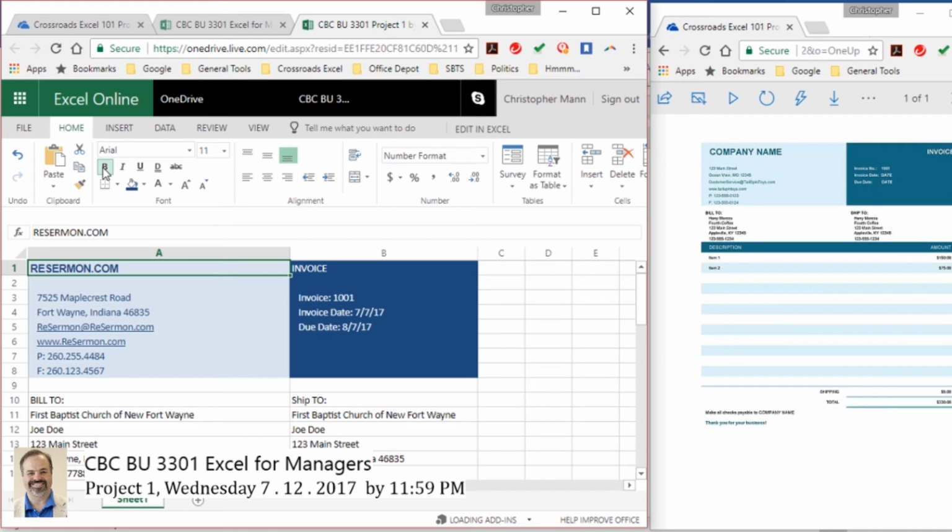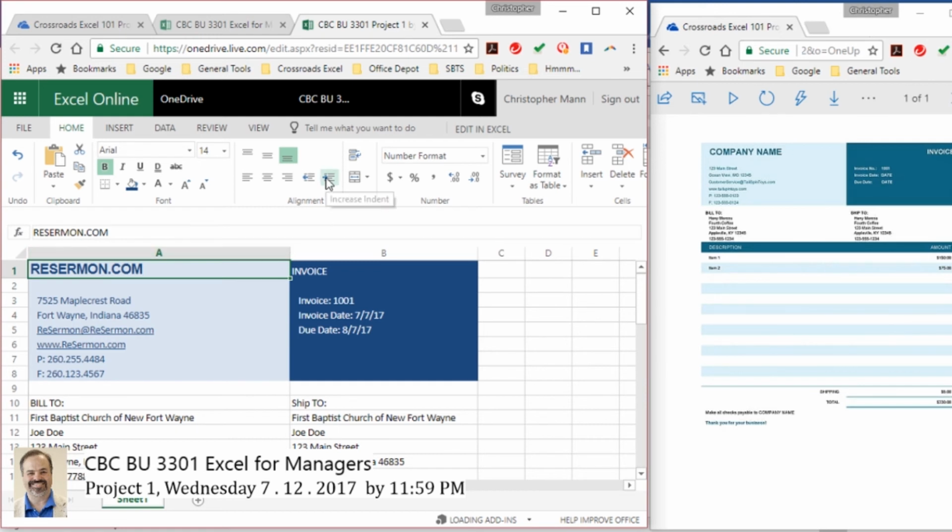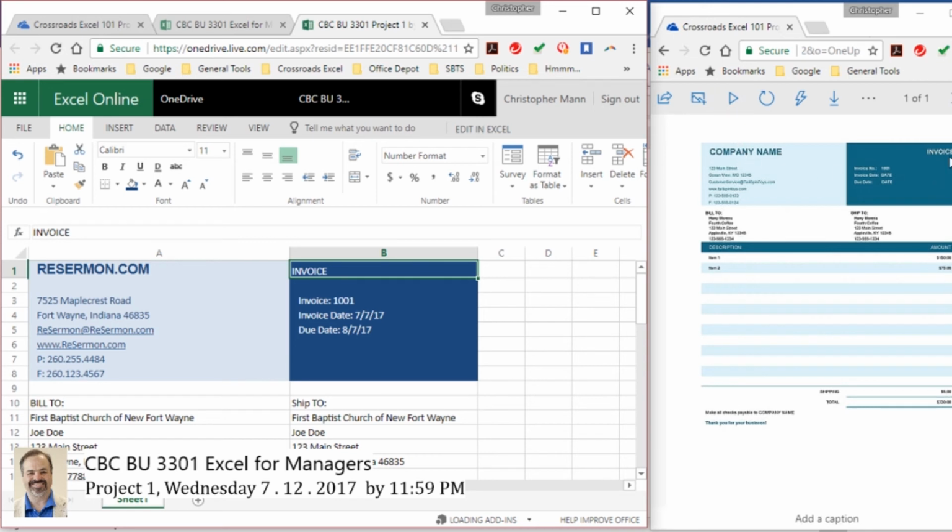I'm going to turn it into bold, and I think this is a bigger font than, because this font here is small. This font is big. So I think what we're going to do here is turn this into maybe a 14 font, and that looks better. It's offset a little bit here, so I'm going to give that a little bump. This, however, is justified on the completely different side. It's aligned on the other side. This is justified left. This is justified right. How do we do that? Easy. Home tab. We're going to go to the alignment section, and I'm going to align the text right. And that's how we do that.